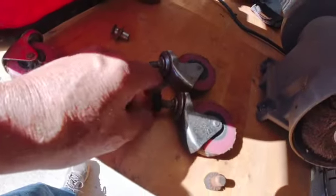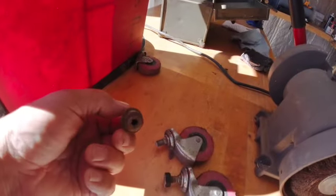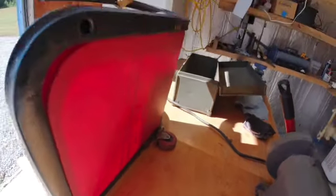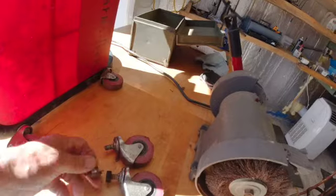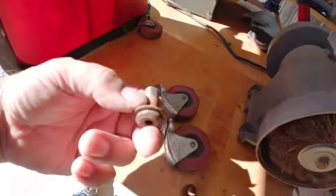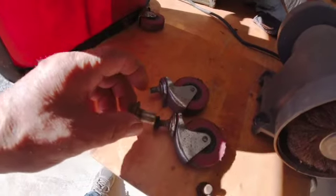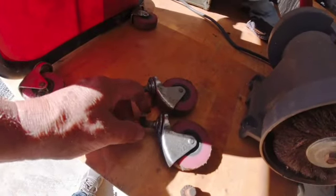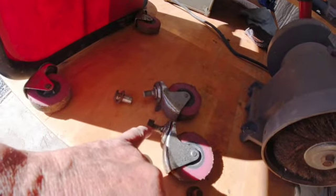I put that nut on there, by the way. What's happened is this screw came off of it. And you'll notice all these others are loose too. So what needs to happen is these screws need to be tightened up. And I need to come up with a way to either find a nut like this or make something that'll work. I had thought about making a longer one, going on to here and welding.